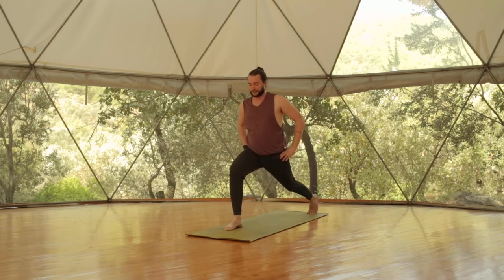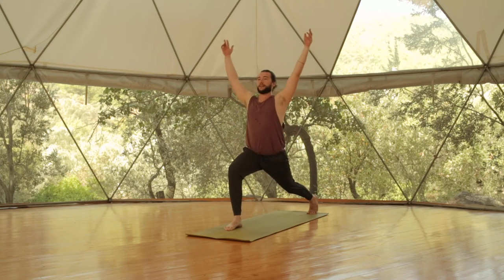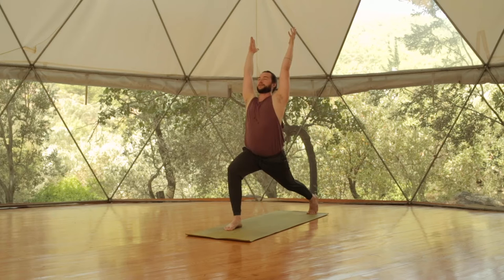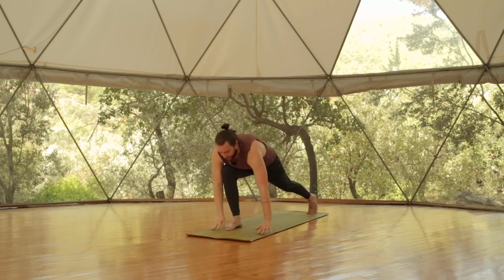Really lifting the left heel over my toes, bending the right knee deep. And then here, gentle, like in Utkatasana, lifting my chest, reaching my arms to the sky. And welcome to High Crescent Pose. And with your exhale, release into Downward Facing Dog.